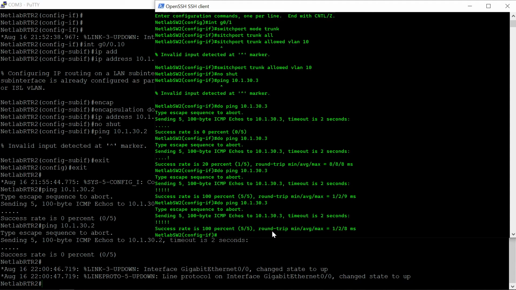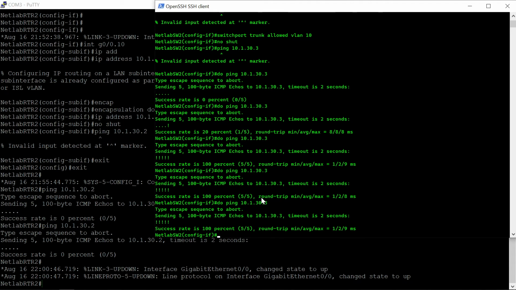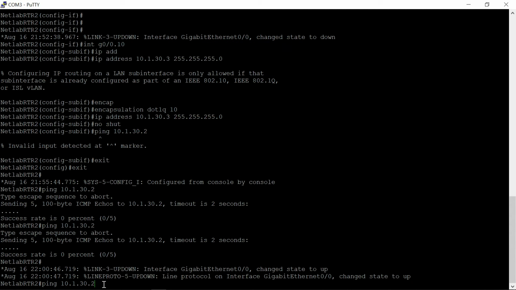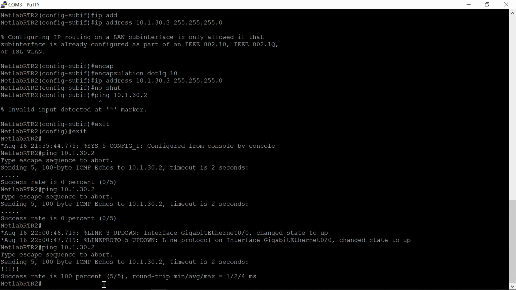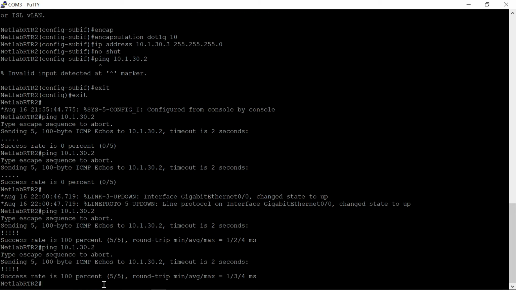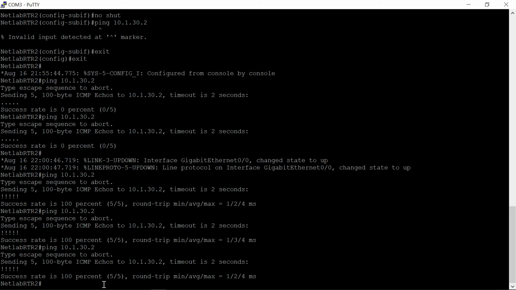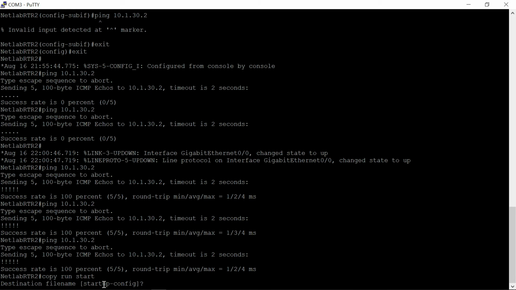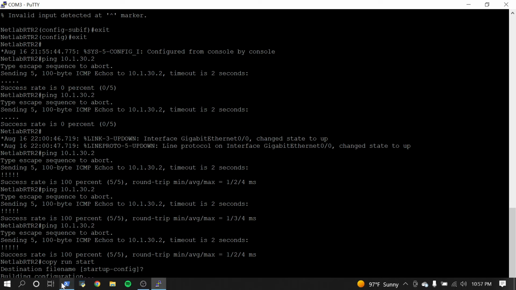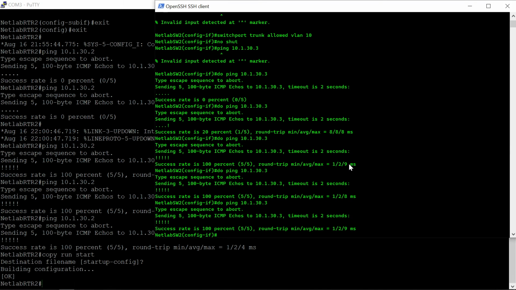Now we have 100% connectivity between these two devices. So let's try it on the router here. Success. And I'm just going to copy the running config to the startup config. And the same on the switch.